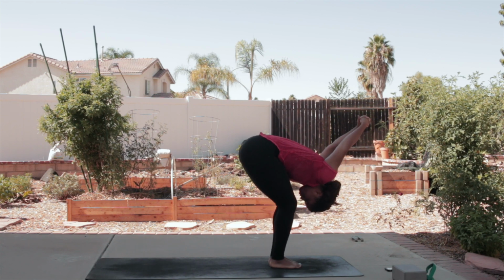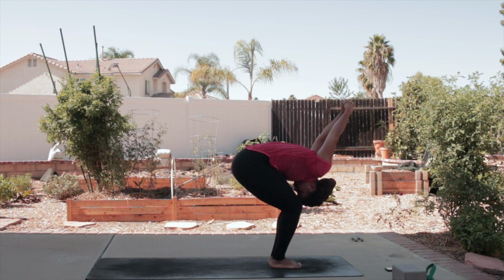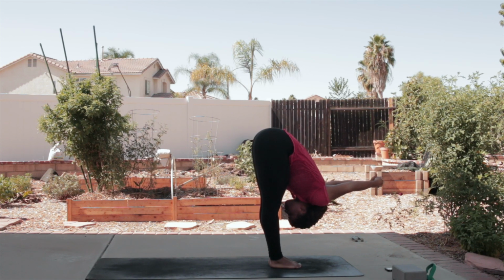Now we're going to go into our chair position with our fingers still interlaced, our upper back rounded, and our forehead tucked towards our knee for 5 breaths. And then fold over, release your hands to the ground.